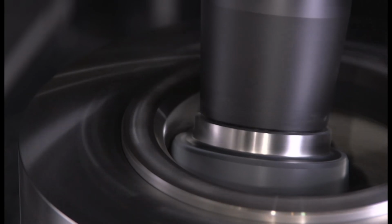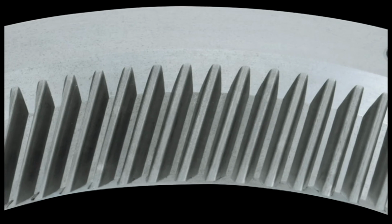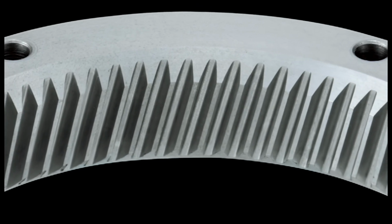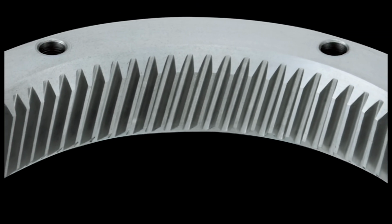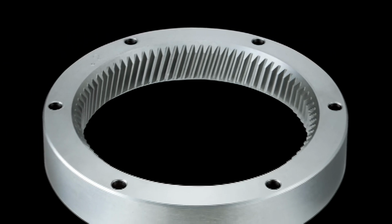CNC Skiving Cutter uses excellent coatings and superior materials, so it offers great wear resistance, chipping resistance, and thermal shock resistance. This improves accuracy and ensures long tool life.